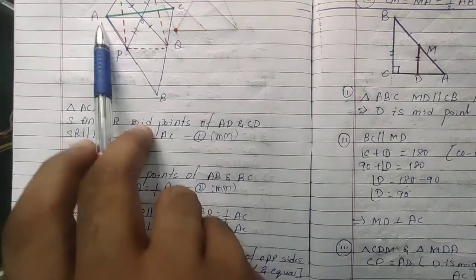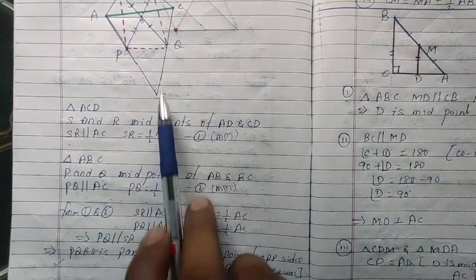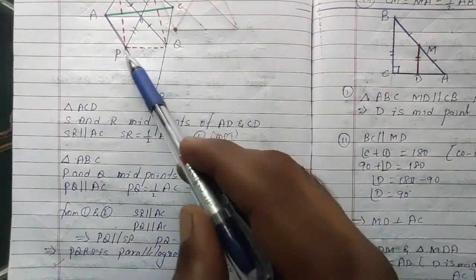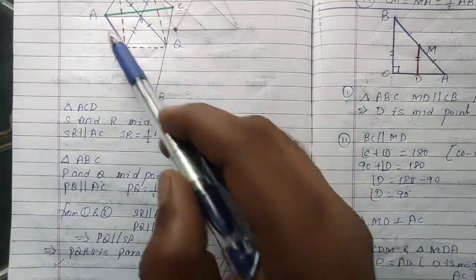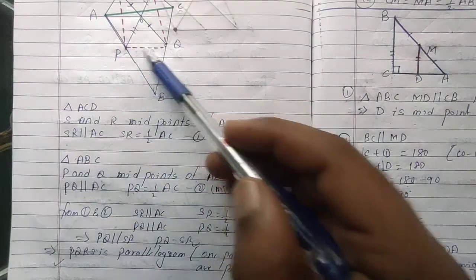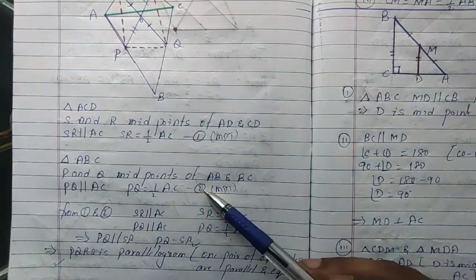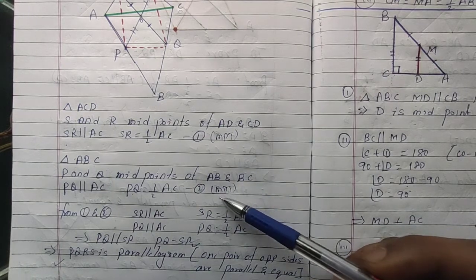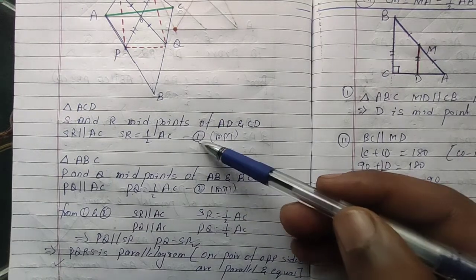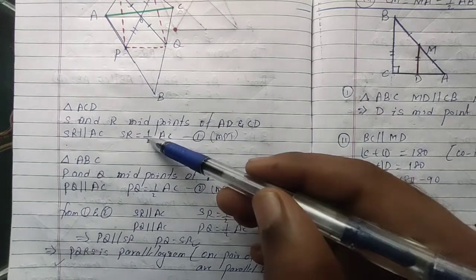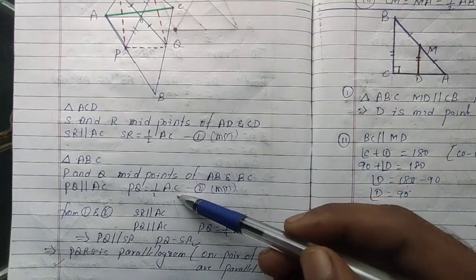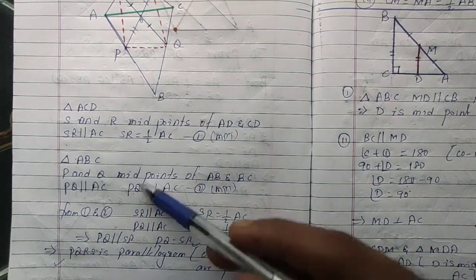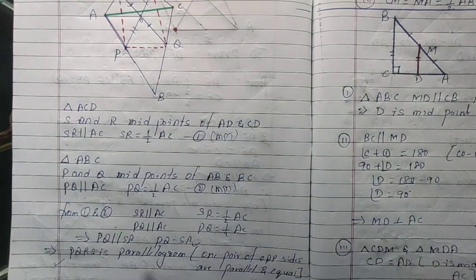In this, P is a midpoint of AB, Q is midpoint of BC. Join these two midpoints. This line segment PQ is parallel to the third side and half of the third side. Equation 2. Here also I use the midpoint theorem. From equation 1 and 2, both right hand sides are equal. Then equate the left hand side. PQ is equal to SR.